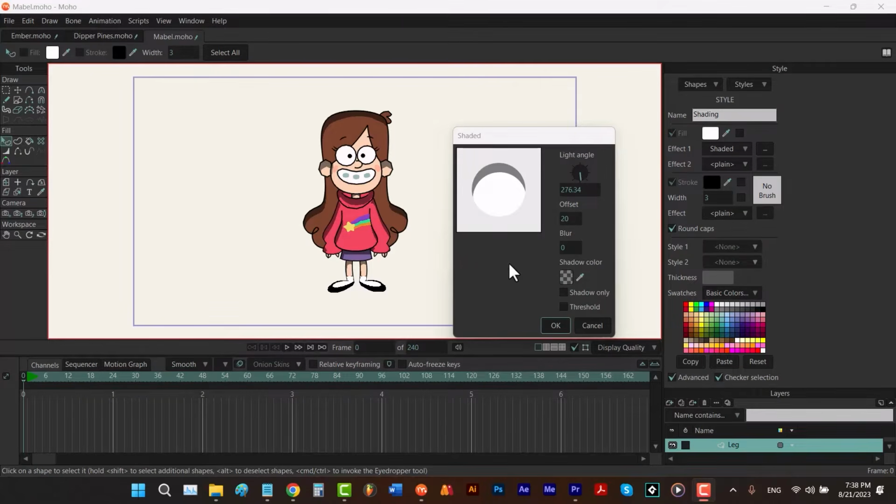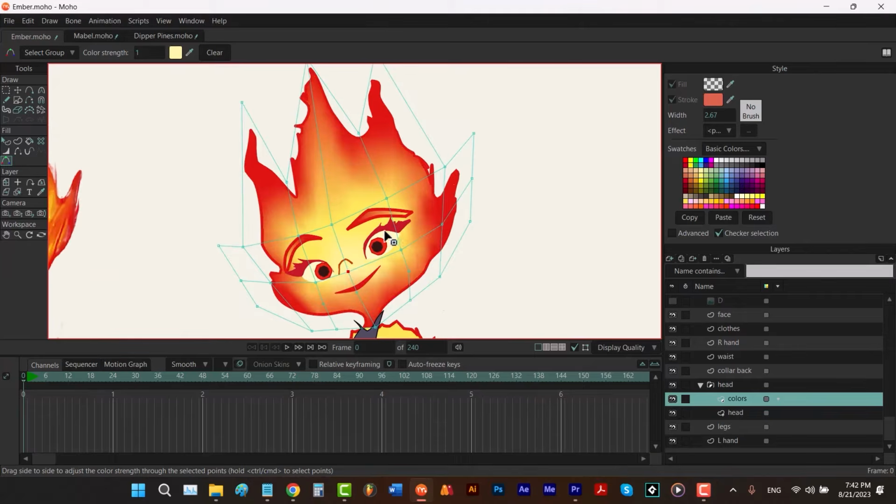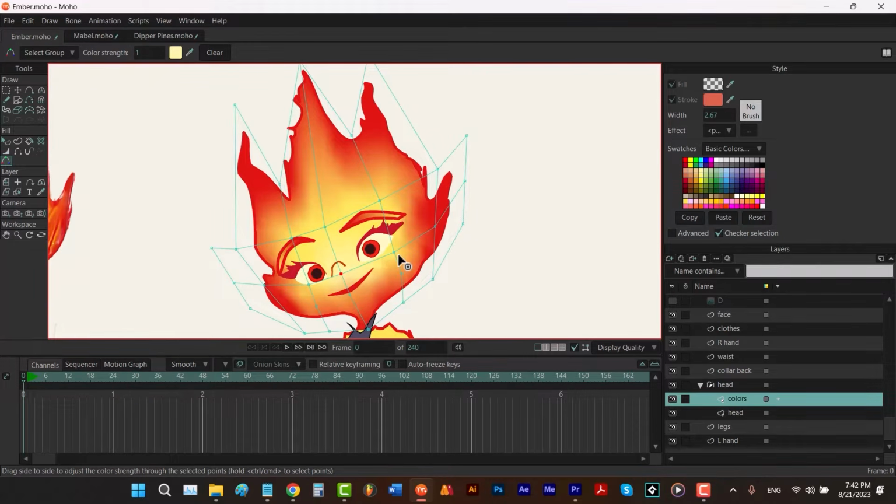In the third part, I teach you how to apply shadows to your project and how to change the angle of them with one single click. In the next part, I show you how I designed Deeper from the animated series Gravityfalls. I'm gonna go through every layer of that project and talk about the tools that I used. And in the last part, I show you how you can apply simple and complex gradient effects on your shapes.